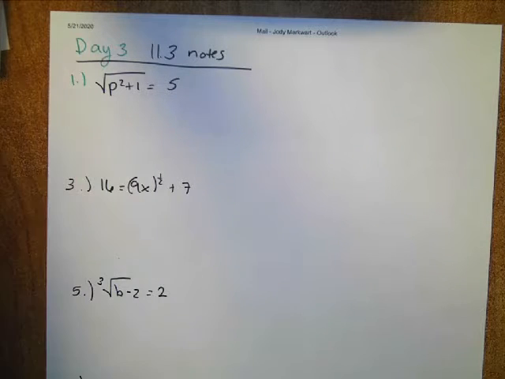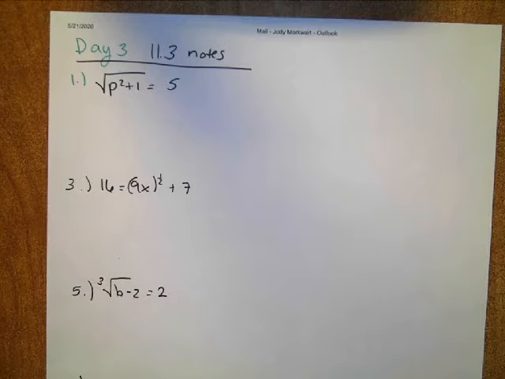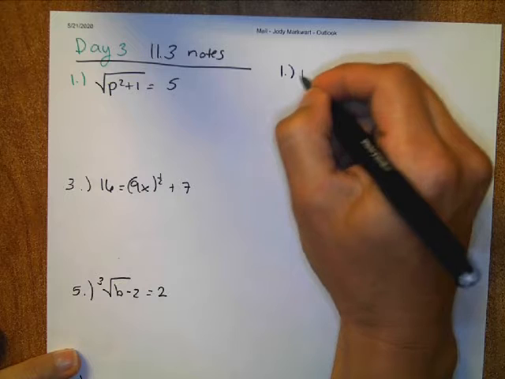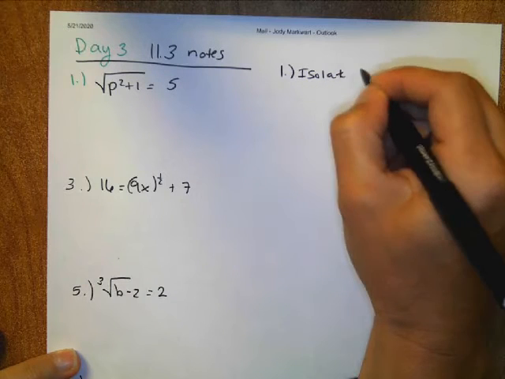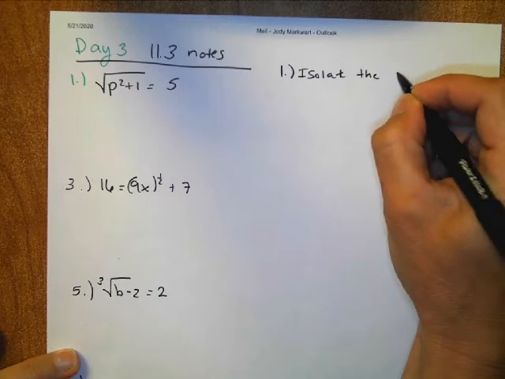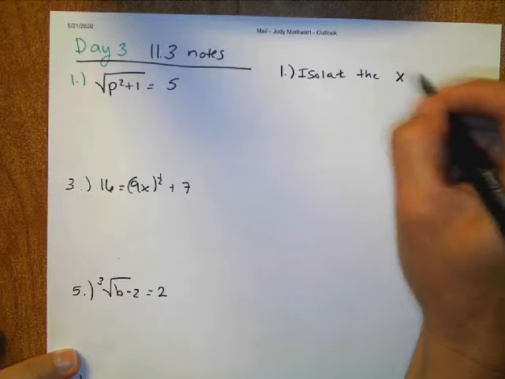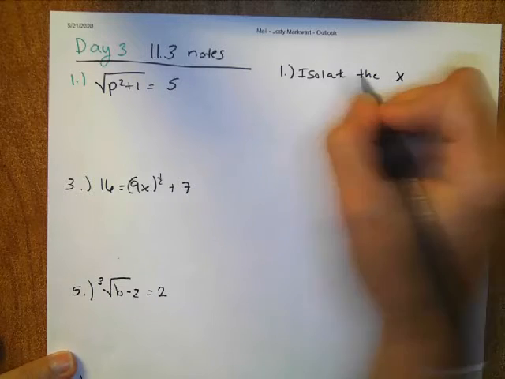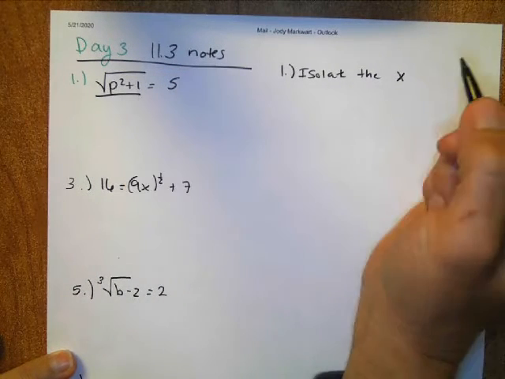So remember that these steps are to isolate your radical, then you're going to raise the power to both sides, the same power, and then you're going to solve, and then step 4, you have to make sure that you check. Okay, so we're sticking with those same steps today. So step number 1 is isolate the radical. Could be radical, could be power. So my radical is already isolated in number 1.